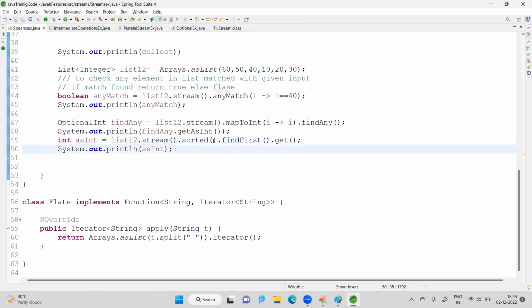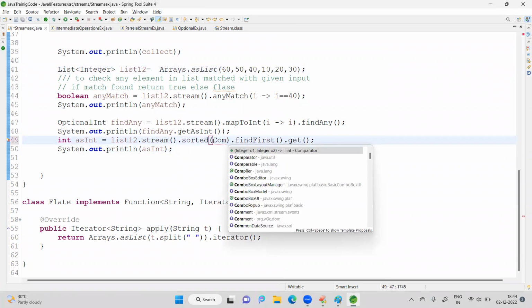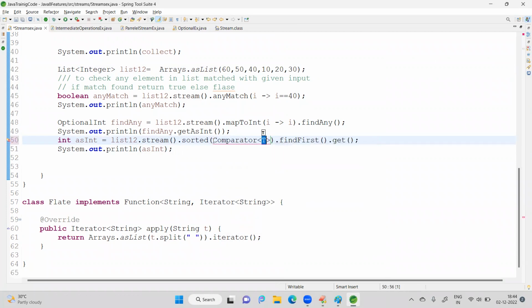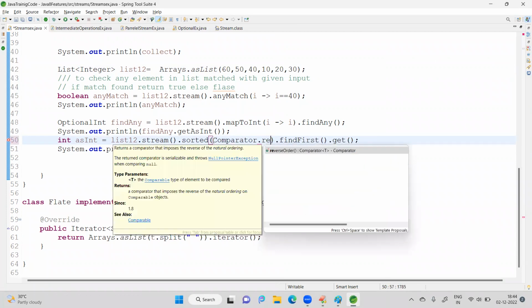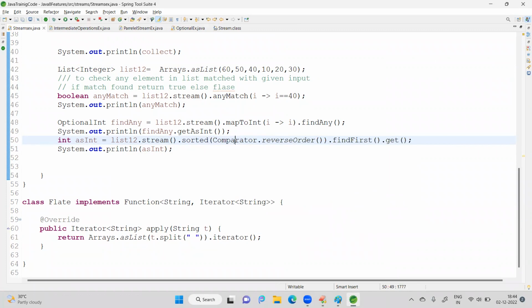I want to sort in descending order and get the first value. If I sort in descending order, what is the first value? How to sort in reverse order? In Java 8, simple. In Java collections, we use a comparator, implement the class, override the compare method, or write logic.